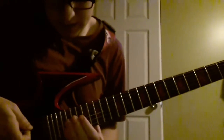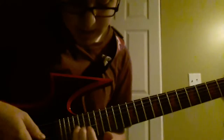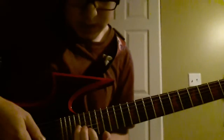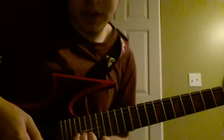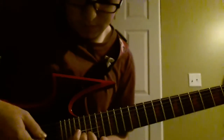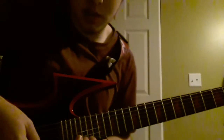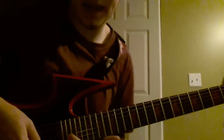And then another little fast part right at the end, really high up on the neck, is the 21st fret on the G to the 19th fret of the B to the 20th fret of the B to the 22nd fret of the B. And then we're going to repeat that 19, 20, 22 on the high E, and then end on the 24th fret.